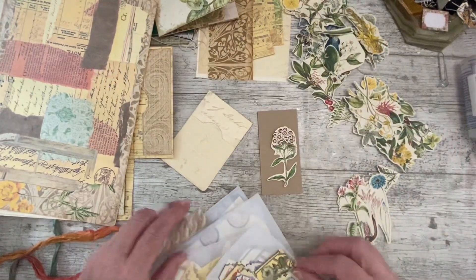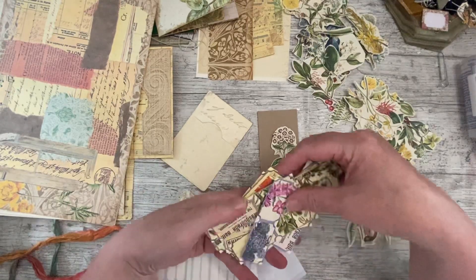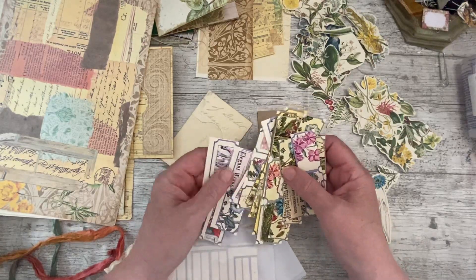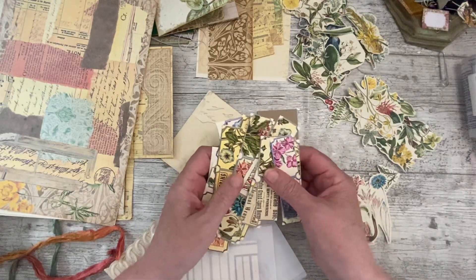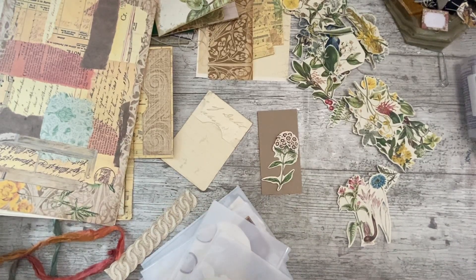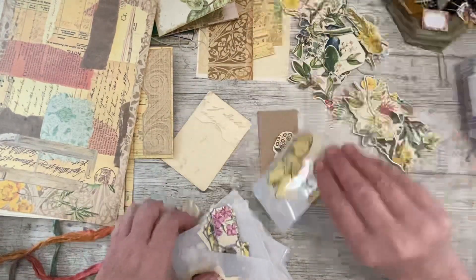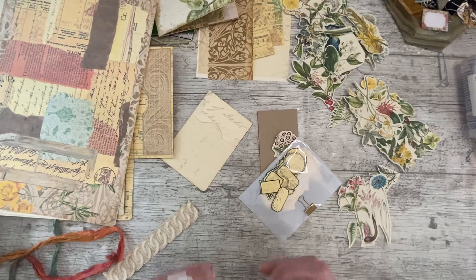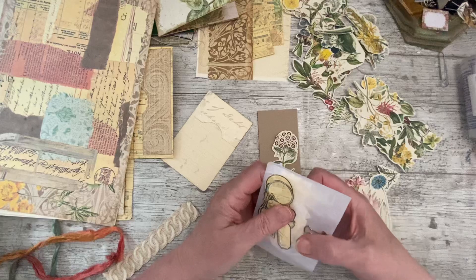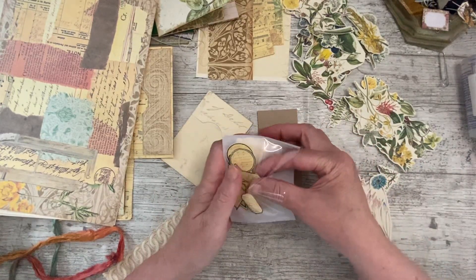There are some more labels in Nannine's kit that I haven't got out yet - some bigger ones. Let me look - tickets... oh, there are labels over there. There we go - we got there in the end. This is the thing: there's so much, until you've used the kit a little bit, it's remembering what you've got. But here are some nice labels.